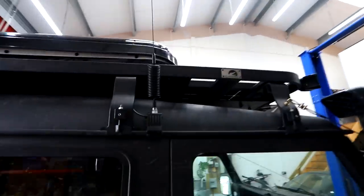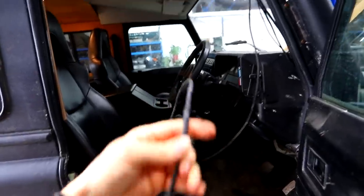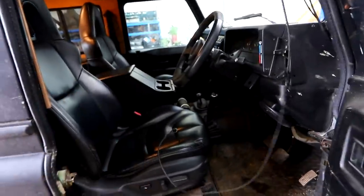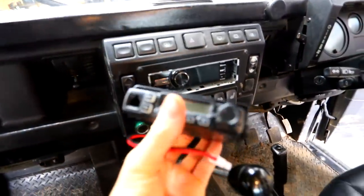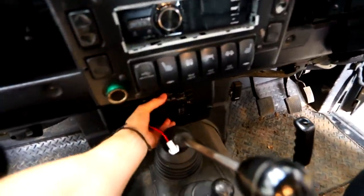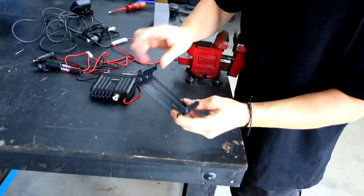So we've got these hardwired CB radios that basically act like walkie-talkies, so when we're on a trip with three or four trucks we can all talk to each other. I fitted the aerial about a year ago and wired it all in through the roof — I just have a coaxial cable hanging down from the roof that's not plugged in. I'm going to mount the unit down here on this little bracket thing.